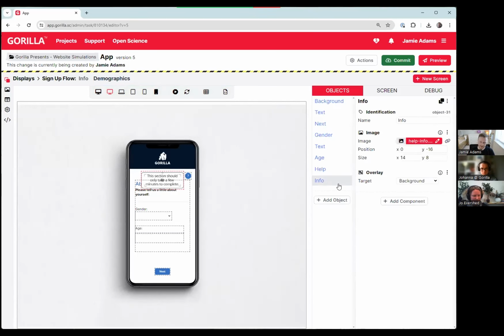And this is where I'm going to demonstrate probably the most powerful functionality that Gorilla offers for this type of website simulation. It's called Trigger Visible. And what it does is it makes things visible or invisible based on responses that a user gives. So basically, I like to think of it as turning on and off different light switches. We can make different elements appear and disappear based on what our user does. It's super powerful.